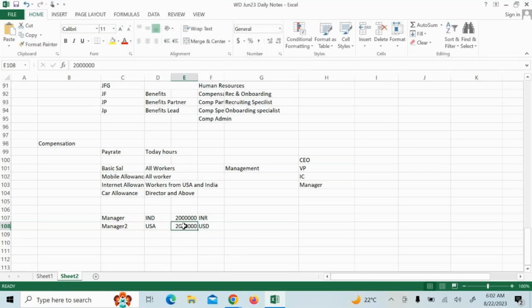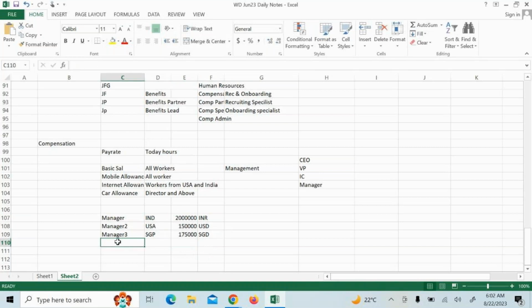So it should be somewhere around 1.5 lakh dollars, like 150,000. Some random number I'm taking here. Okay. So again, similarly, if I'm hiring some manager in Singapore, in this case the number might slightly vary. So 175,000, but again, it should be in Singapore dollars. So every hire that we do, even at the same level, correct? They do have different currencies we have to pay because localized payments we have to do, correct? And at the same time, the number might vary.